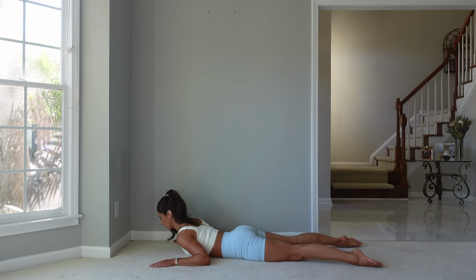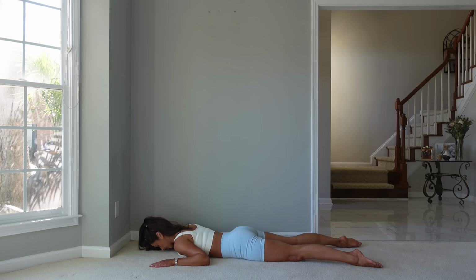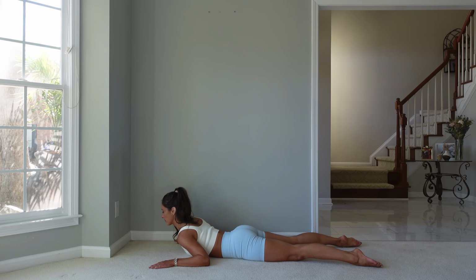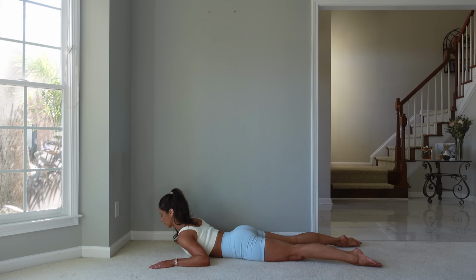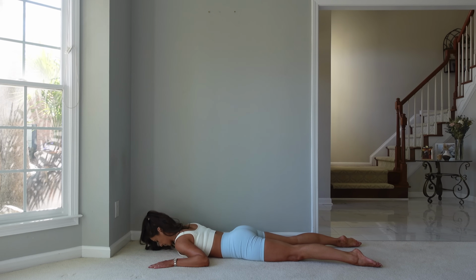So we're gonna extend through that spine and then bring the head down, just hovering over the ground. And as we do this, I'm trying to keep my abs drawn in. This will help me not extend too much in the spine and feel it in my low back. So just keep that in mind and come up at just a comfortable range for you. All right, we just have 2 more. And last one.